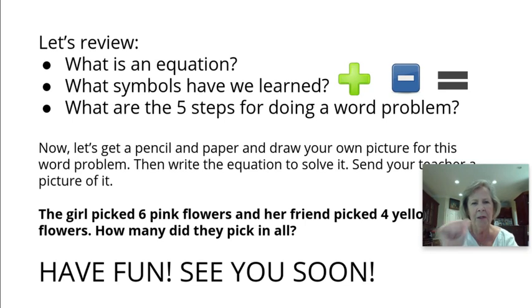Now, I've got a little activity I want you to do all by yourself. Get a pencil and get some paper and draw your own picture for this word problem. Then write the equation to solve it. When you finish, take a picture of it and send it to your teacher. Remember, I want a picture and an equation to go with this word problem. Listen carefully. The girl picked 6 pink flowers, and her friend picked 4 yellow flowers. How many did they pick in all?